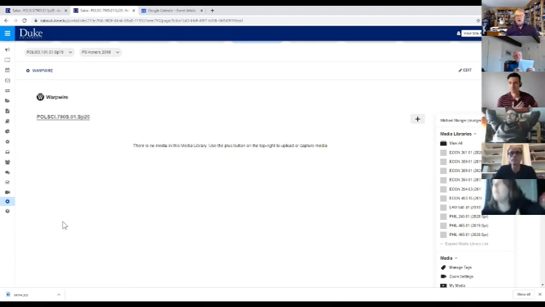So, sure, having a list with the URLs just means you have to update the URL each time, but it takes 30 seconds. But in Warpwire, it's there automatically. The downside is the students have to think to go to Warpwire, but you should be able to describe that on your syllabus. So anything from you, Sean?